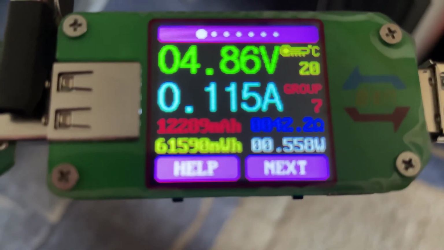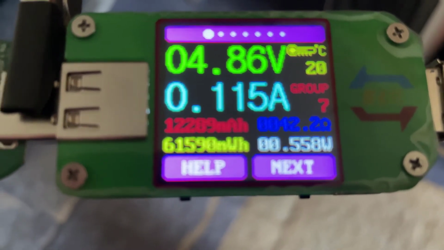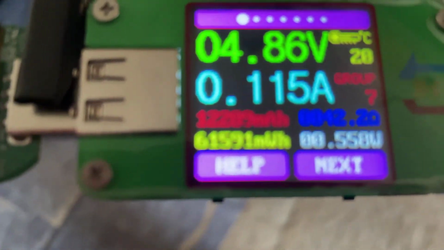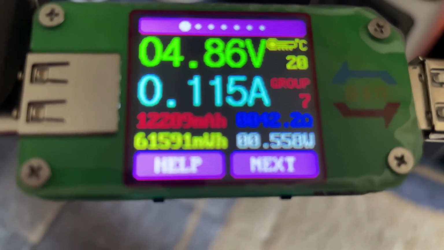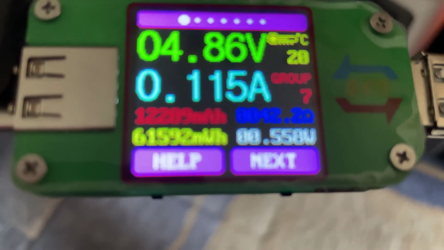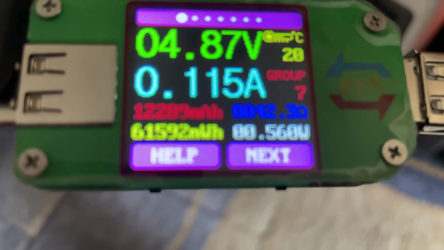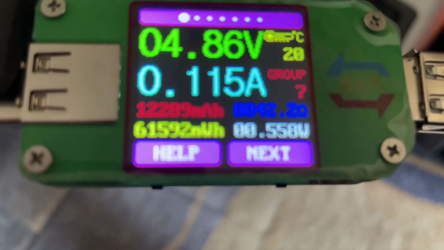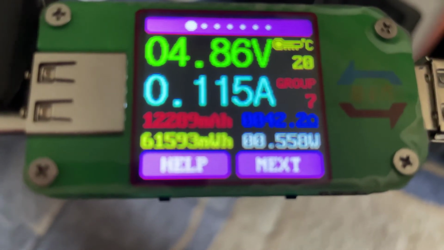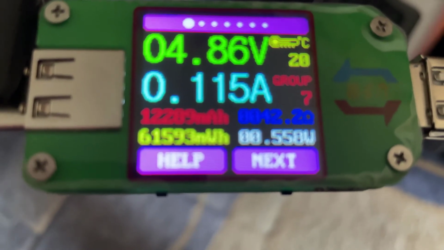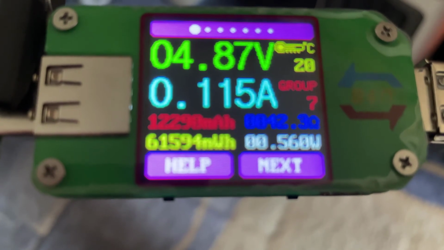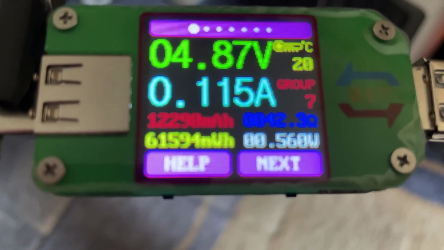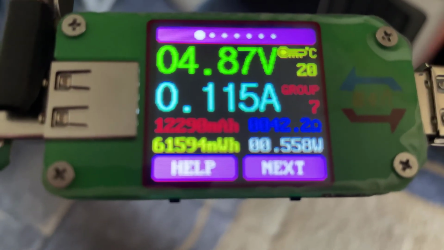So just a quick video on power usage. This is the device connected while it's idle. And as you can see, it's drawing about 0.115 amps and about 0.560 watts, so not much at all. Now, if this was mining, you'd be expecting it to get around about 0.310 amps and round about 1.48 watts of power as well. So that just gives you a bit of an idea just how much power usage this device has.